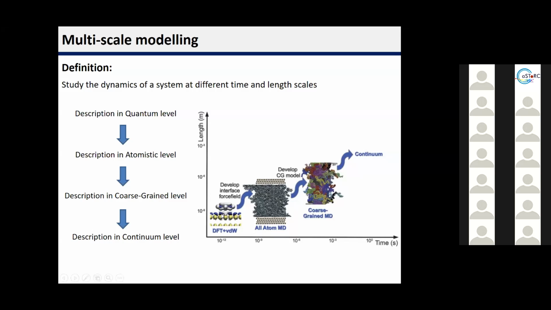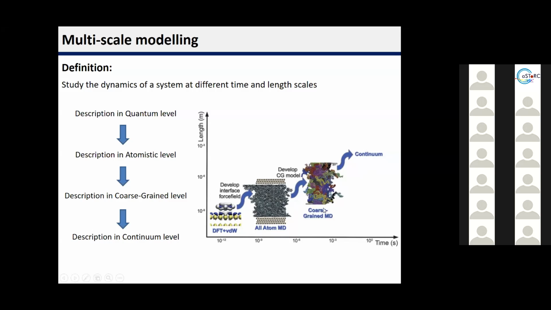We begin with the quantum chemical level, where we derive the empirical potentials. Then we go to the atomistic level, where we perform the atomistic simulations.